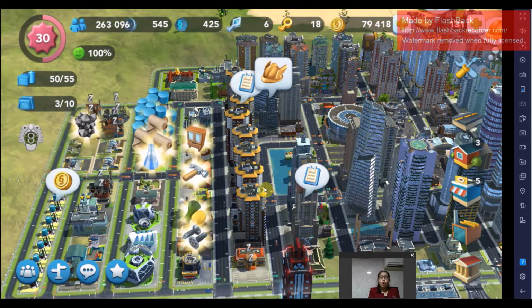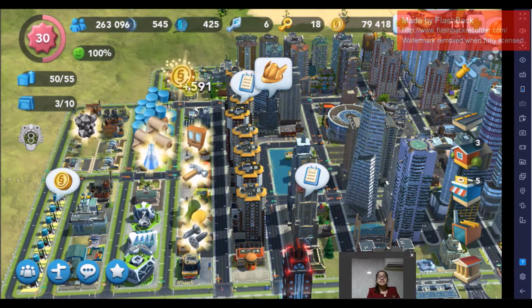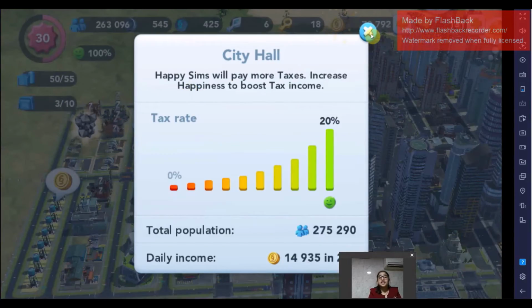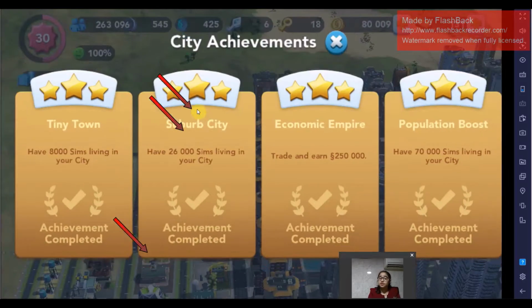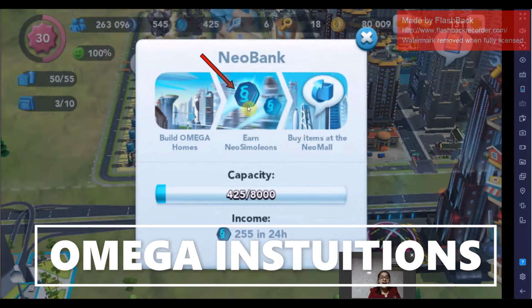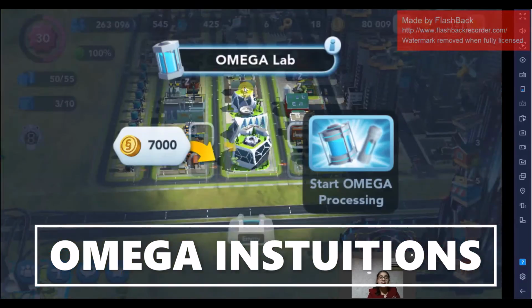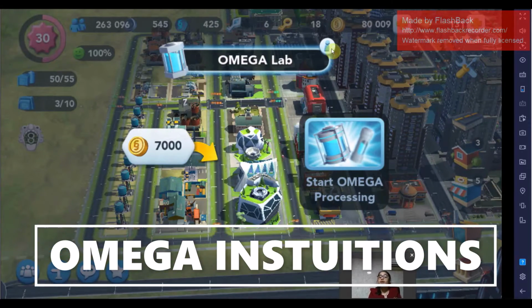In order to manage all the things efficiently, a sustainable government system is required. Therefore, the government department of Dreenity is divided into 6 institutions, that is the City Hall which collects the taxes, the Town Hall which checks for city achievements. Now, turning on to the Omega Research Centers, here the Omega items are prepared, and the new bank is where the PhDs transform the omega material to useful items, whereas the omega lab is a place which is the source of omega material.